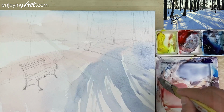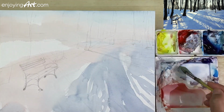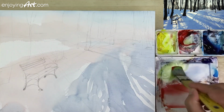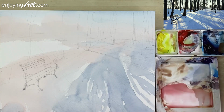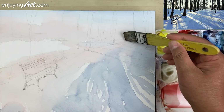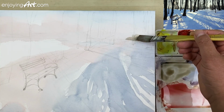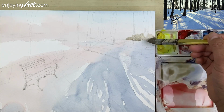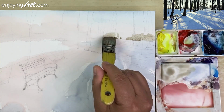Here you go. Going to set a little color in the distance, a little bit of warm gray color. I'm going to get a little bit of red, get a little bit of yellow. That's already brown, but it's too much, so I'm going to get a little blue color in here. Now I'm going to start adding this color right in the distance. Just use the corner of the brush and come a little bit over here like that.